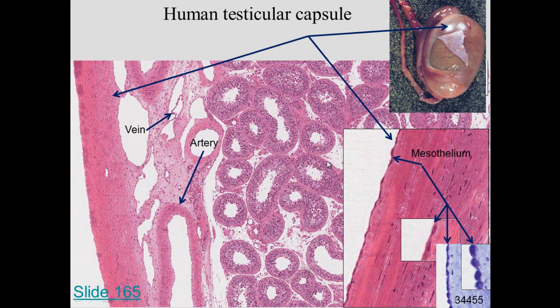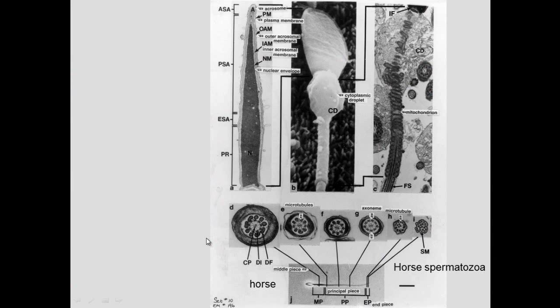Also, you can see the lining. The outside lining has a mesothelium. We can see it here on this slide, that slide, and it's also right over here. There are also blood vessels that surround the testis inside the capsule, and they go around to kind of cool the blood. You see the arteries, veins, and the valve there. There are also some lymphatics that we can see here and here.